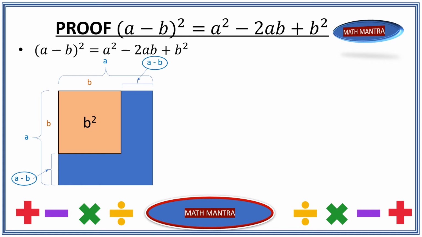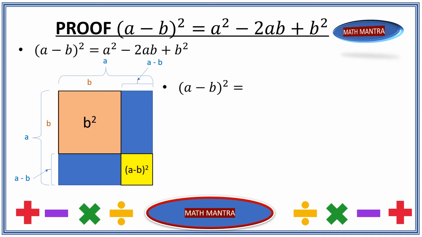Now (a minus b) square is essentially going to be at the right bottom corner, as you can see with the yellow square. That's the line segment we are trying to prove as (a minus b) square, right? That is the area of the square on the left side of this equation, (a minus b) square. So now let's find another way to calculate that area in terms of a square and b square. How can we go about that?